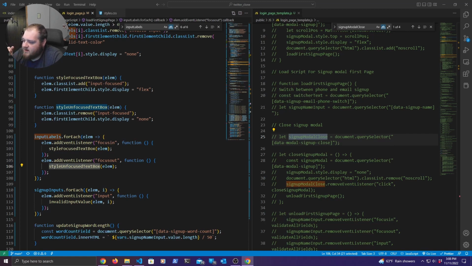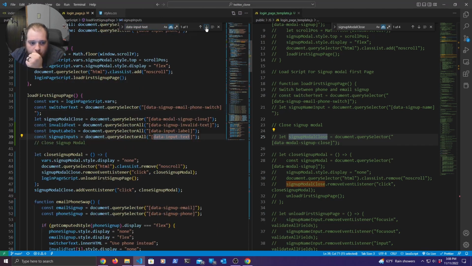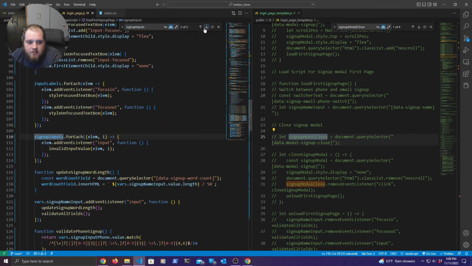Data input text, and let's find this here. Oops. Sign up inputs. Invalid input.